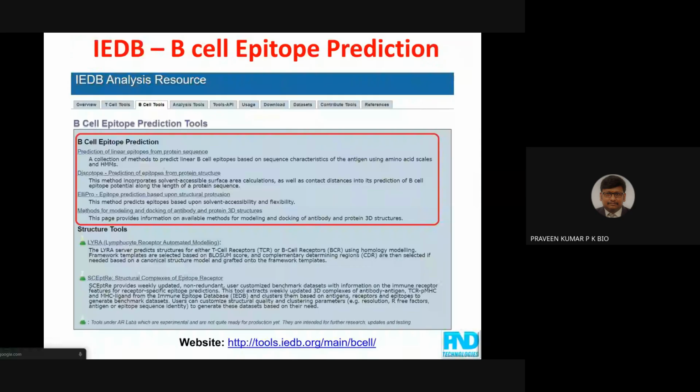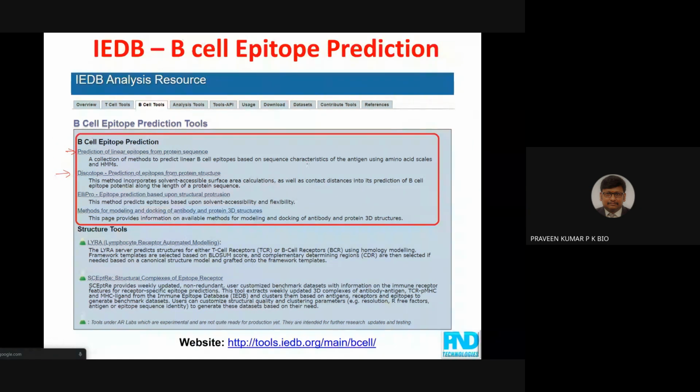Okay, and in IEDB B cell epitope prediction, if you click the B cell epitope, we can find these kinds of tools. The first tool is prediction of linear epitopes. If you want to predict linear epitopes, we have to click this. And if I want to predict epitopes with the DiscoTope algorithm, we can use this, where it uses solvent accessible surface area calculations.